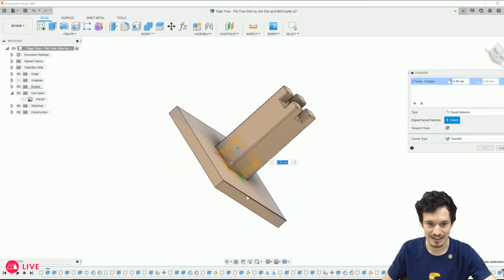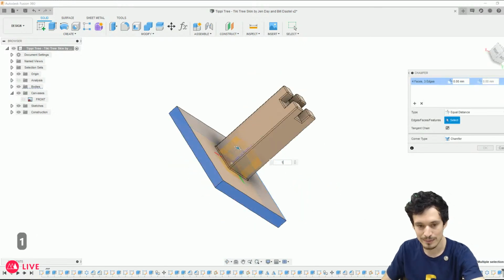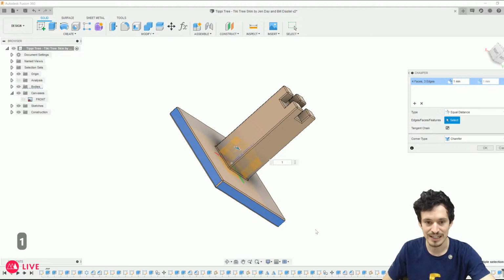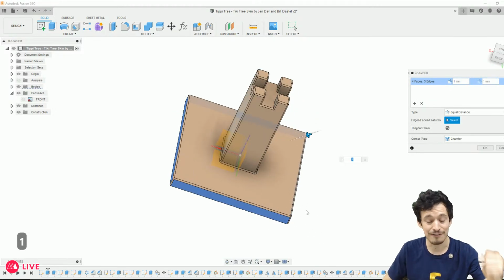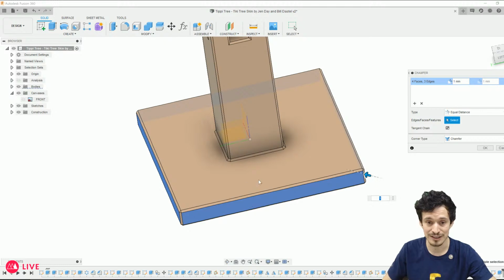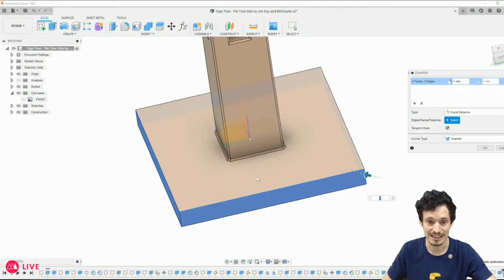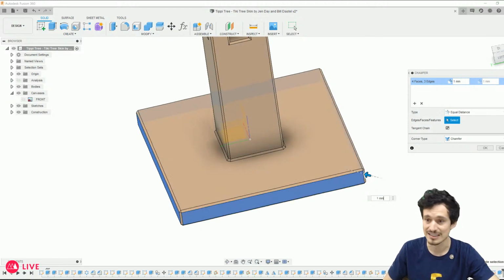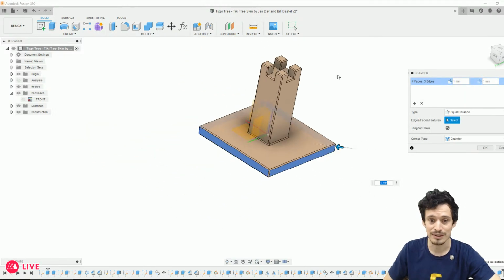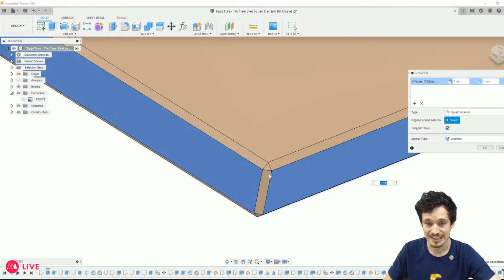Then we'll add back those chamfers so we can select all these edges. Actually, all we have to do is select these 4 faces, and then we can hit 1 to make a 1mm chamfer. I'm so excited that Fusion lets us do this now. For some reason, you wouldn't be able to select faces in the past for chamfers. You could do it for fillets. But they've actually done some changes with their chamfer tool. Here's the standard chamfer, but you can actually change the corner type now. We can make it a miter, or this interesting blend, a little hexagon cap. Quite nice. I'm going to stick with the classic, though.